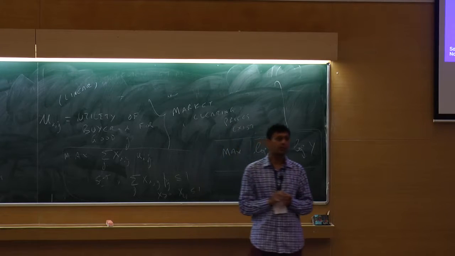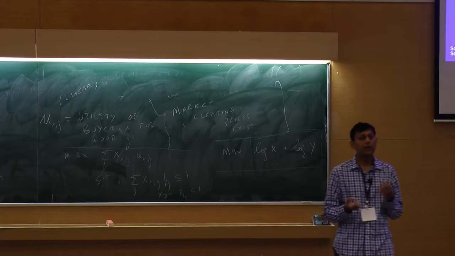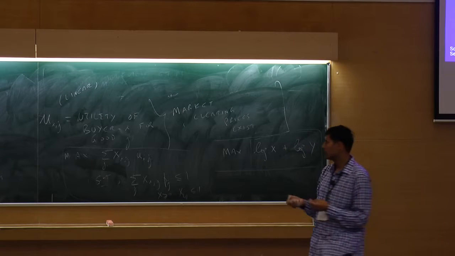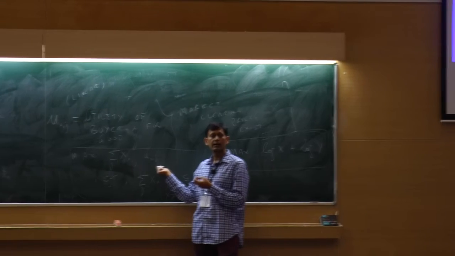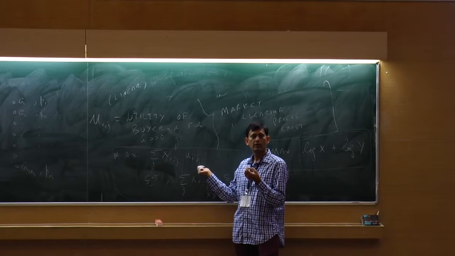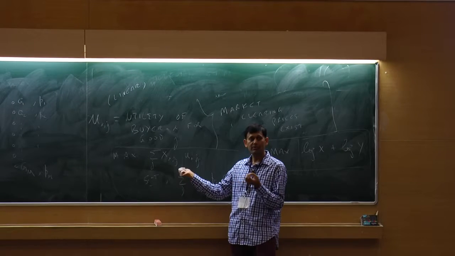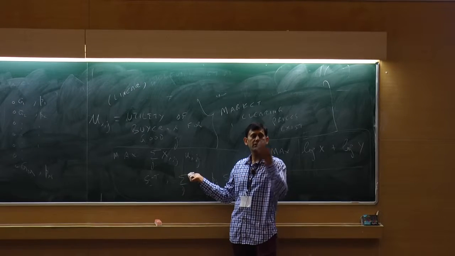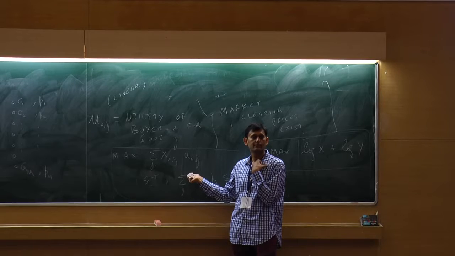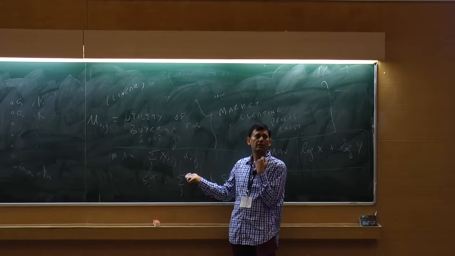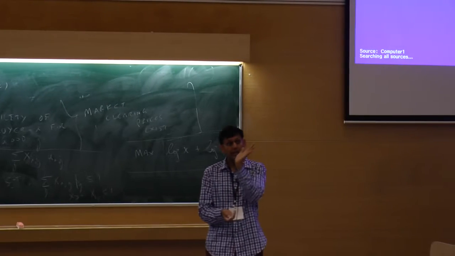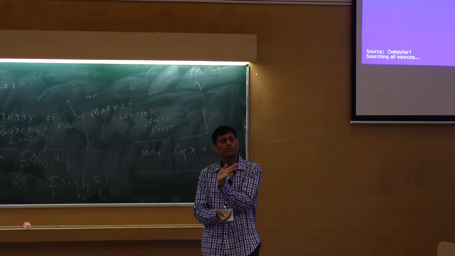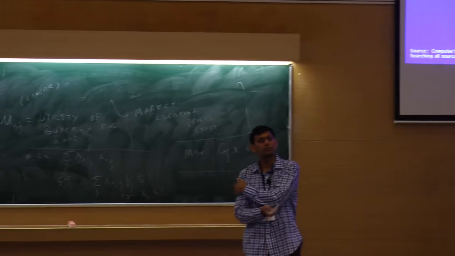Yes, in the knapsack problem, there was no allocation. So in the knapsack problem, my utility depended on the entire set, but here I'm taking each good and splitting it across many people. So either you get the toothpaste or I get the toothpaste. The knapsack problem is not really an allocation problem in the sense of a cake that I'm splitting across multiple people.